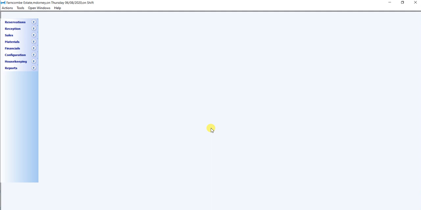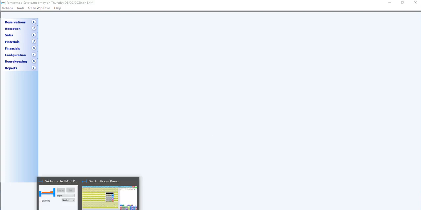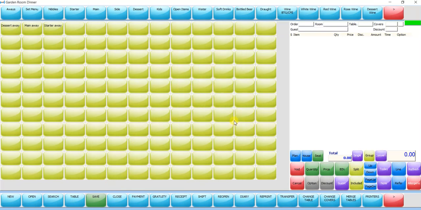This video takes you through how to add new buttons to the POS. So just firstly some terminology. Inside Heart, a restaurant is called a facility. So for instance, there's a facility called the back garden, the potting shed, the greenhouse, and so on.